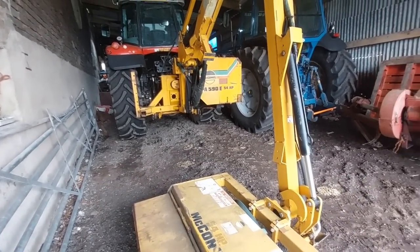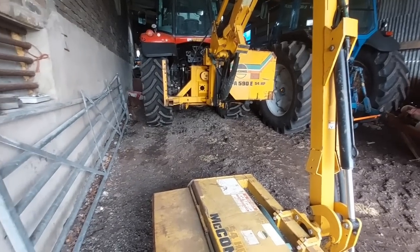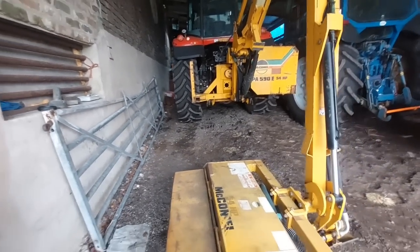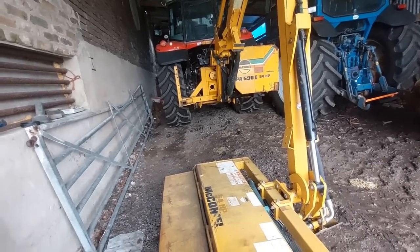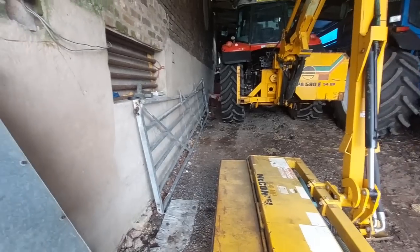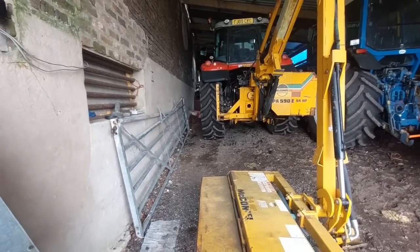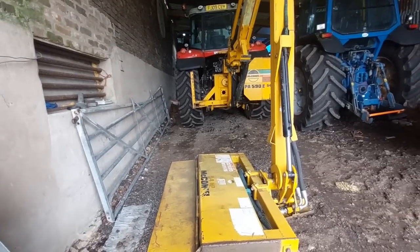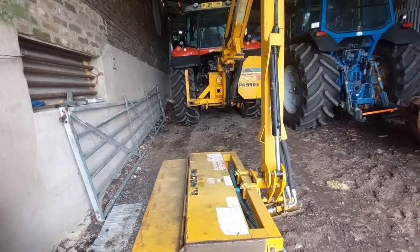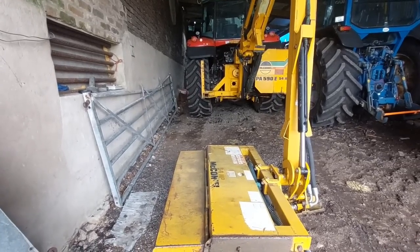So they go get somebody else to do it. So by the time you've got the machine back up and running again, you've now lost some of your client base. Buying it now, I have, I think, about probably 3 or 4 days hedge cutting to do with it. These are customers that had resigned themselves to the point that these hedges weren't getting cut. So if they don't get cut, it's not the end of the world.